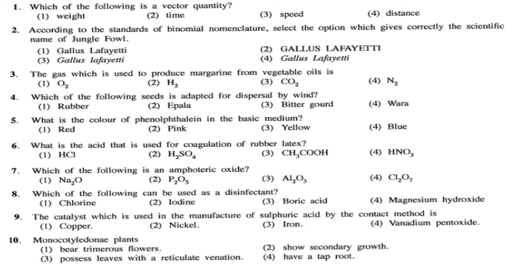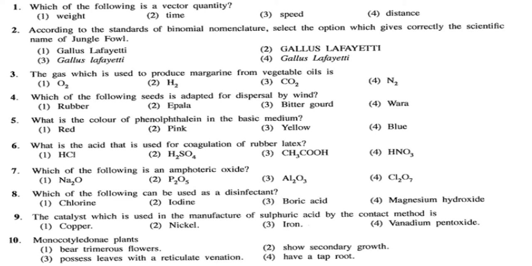The fifth question. What is the color of phenolphthalein in the basic medium? If you refer to the grade 11 part 1 last lesson, it discusses bases and acids. So the obvious answer that they have given is pink. When a basic medium is tested using phenolphthalein as an indicator, it gives the color pink.